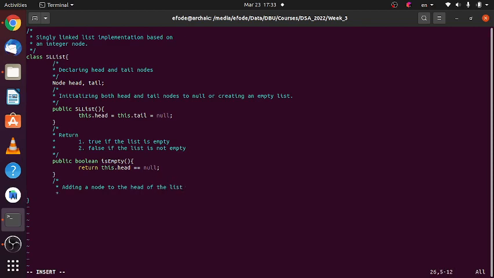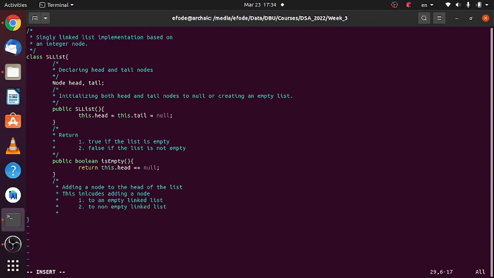The steps include two cases: the first is adding a node to an empty linked list, and the second is adding a node to a non-empty linked list.